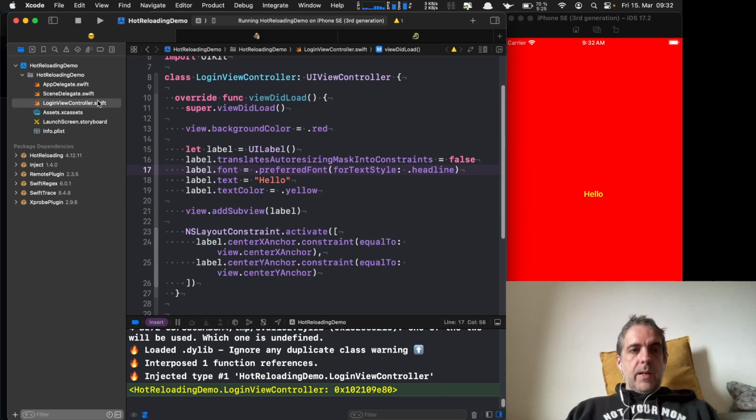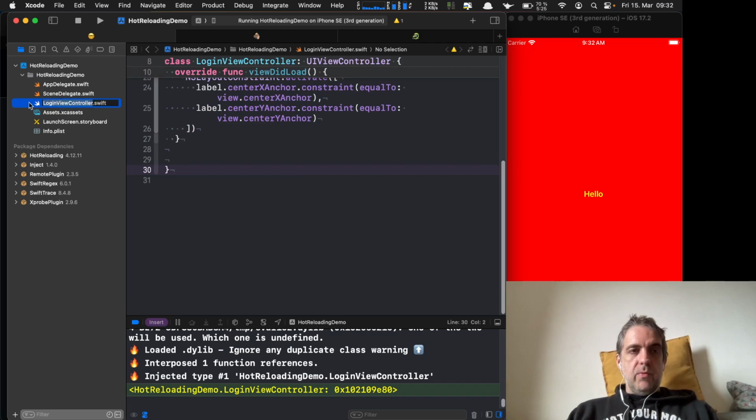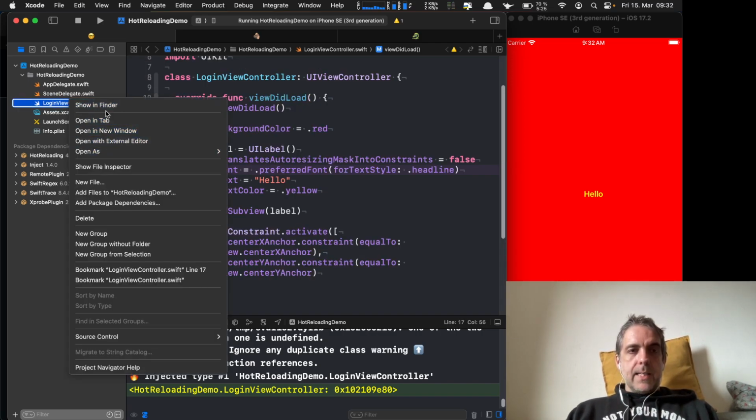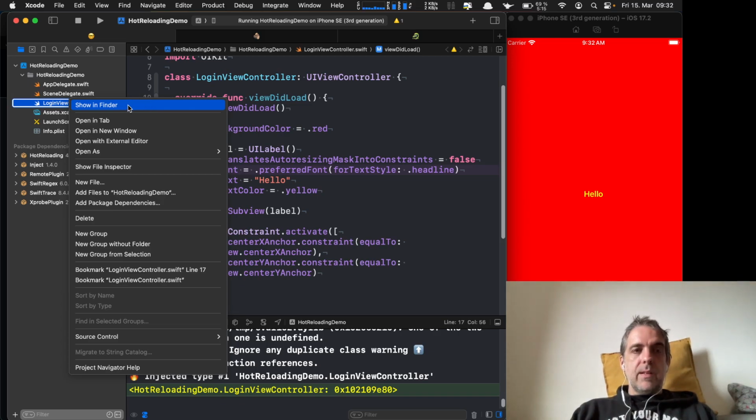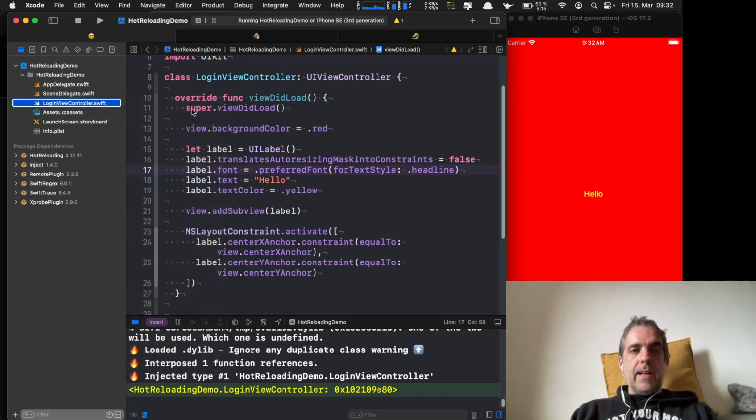Yeah, and you can even do something like what I do usually. I have a view, so let's create a view here. And sometimes the hot reloading crashes. When you do something that's not supported by hot reloading, then the app crashes, but this is not a problem. You just rerun and everything is set up again. So you don't have to do anything anymore. It's really convenient. So let's add a view.